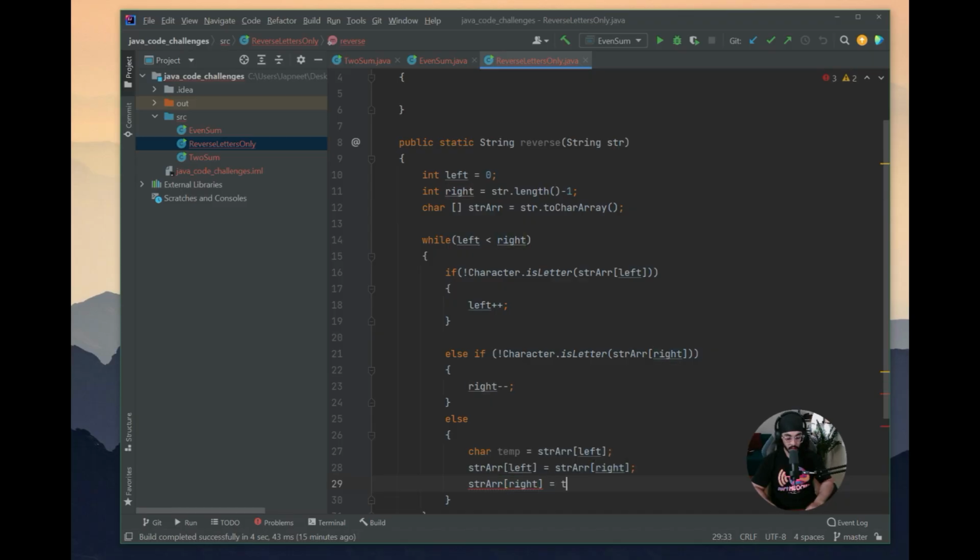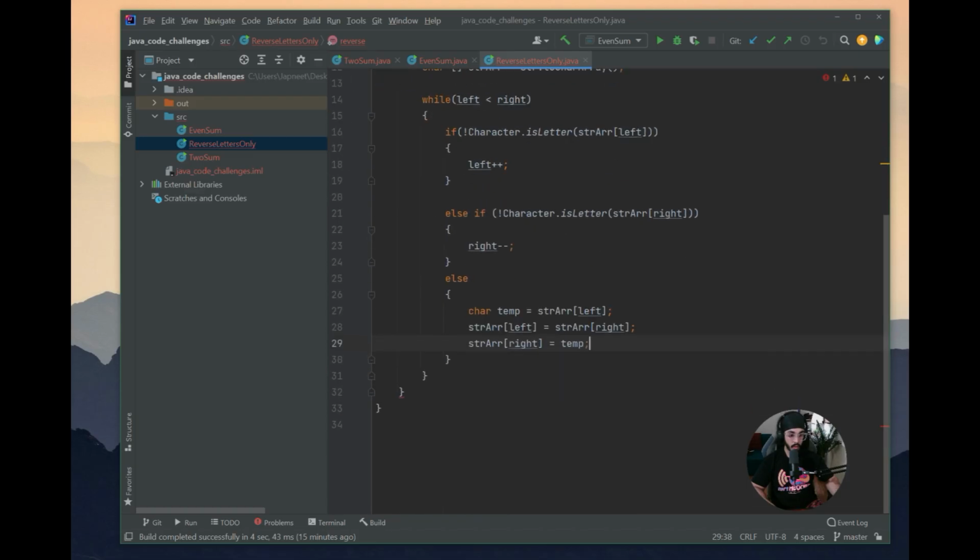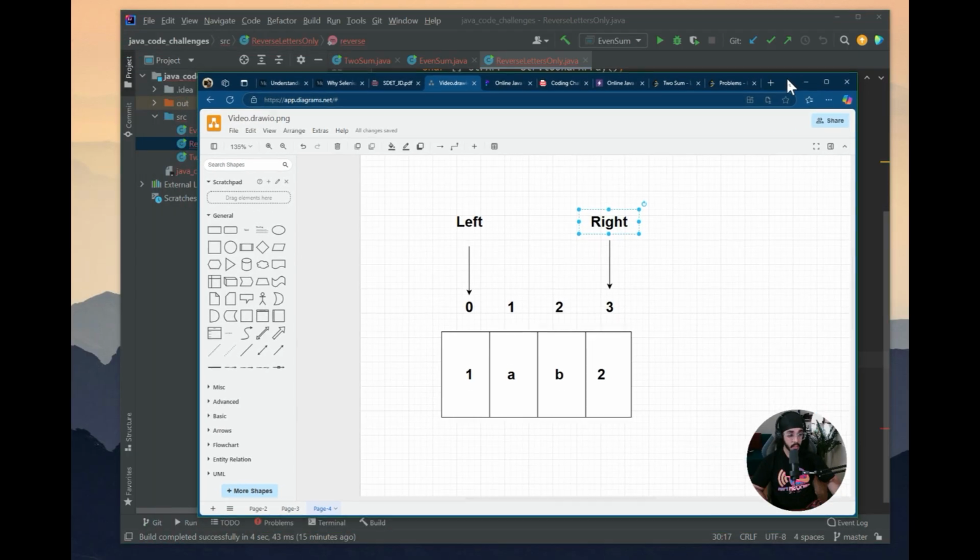Now let's just write this quickly. Okay, so that is how it works. Once we are able to swap these values, we need to add two more statements. If you have got the logic, then what we need to do is repeat this process further.